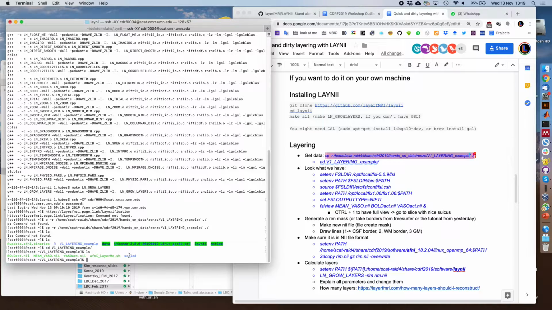I'll give you a second. Okay, who does not have the data in your respective?